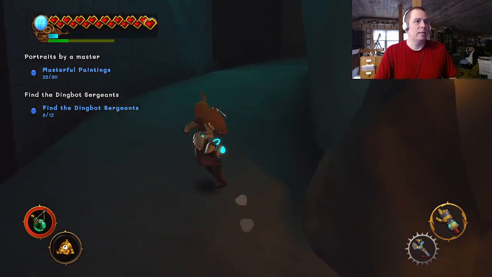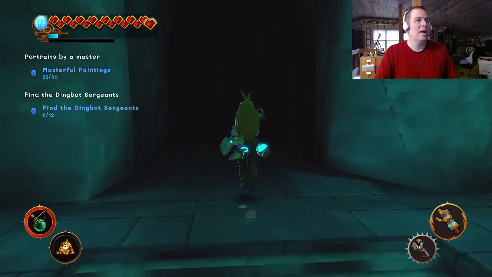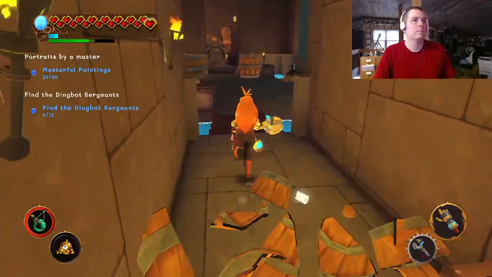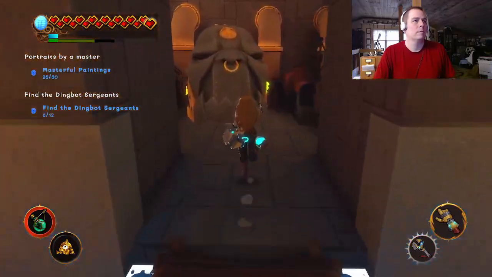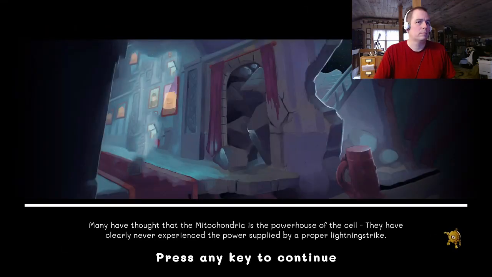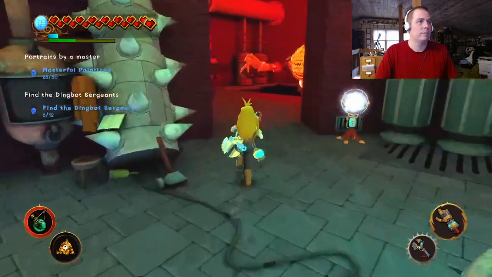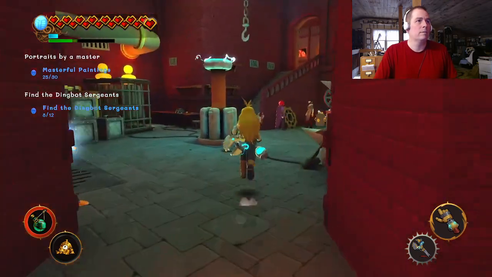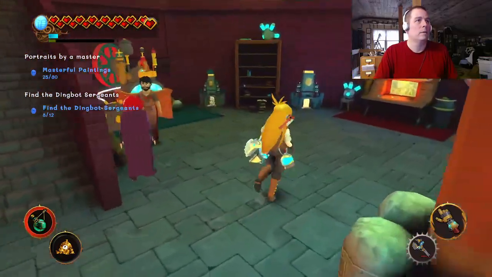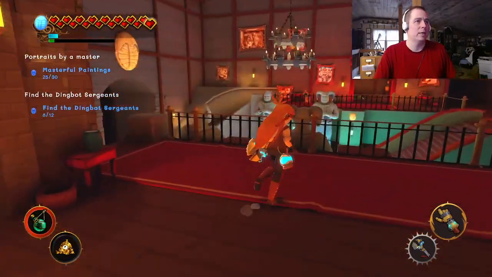All right, we'll trade in these artifacts so that they'll be on the... I knew that stupid challenge thing was going to come up. I'll go to the hub. I haven't found all the little dingbots, but I don't think we're going to do that. Still not open. Damn it. I probably have to get all the dingbots, and I don't think I'm gonna bother with that.